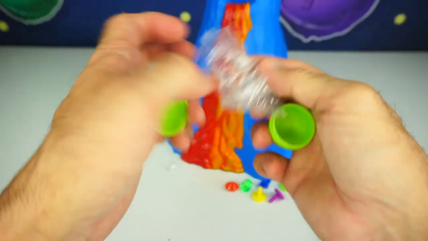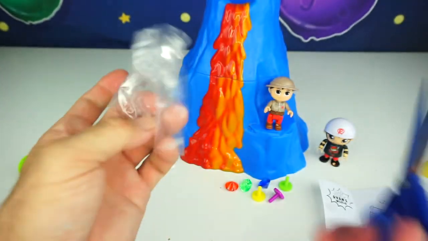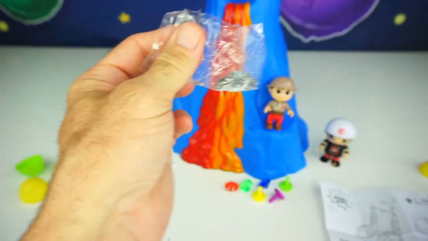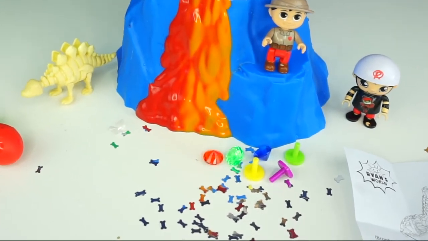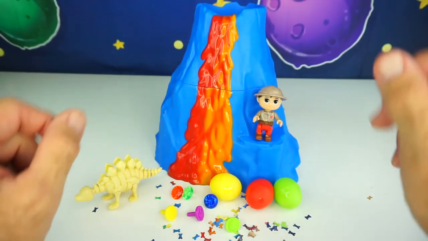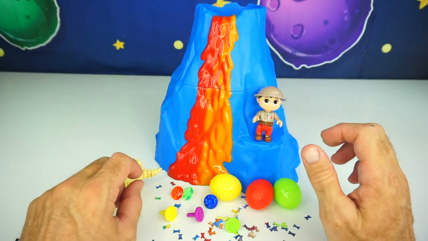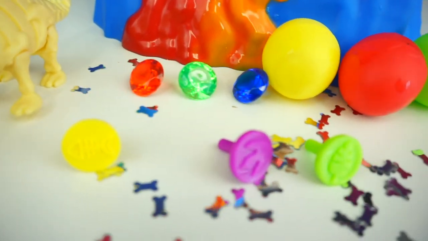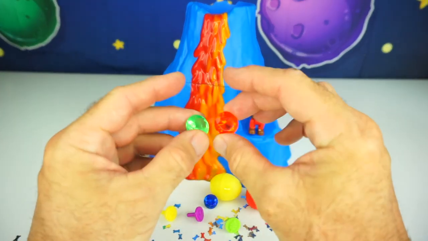These are the confetti bones. Okay, you ready for it? Woohoo! Confetti bones! Look at all those bones. Okay, kids, that's it for the Ryan's World Dino Universe Fizz and Dig Surprise Volcano with all these prizes. And it was quite an adventure. We had fizz, we had sand, we had slime, confetti, and some jewels.